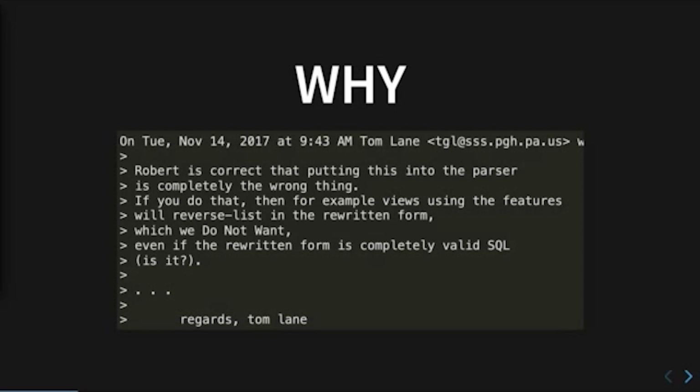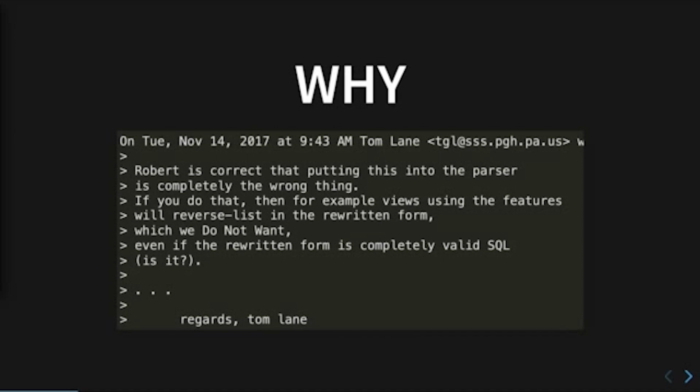Now, why do these phases matter? I've seen many patches whose first version was returned with similar feedback to this, where everybody wants to do as much work as possible in the analysis phase, which makes sense because Postgres already has all these great features. If we can implement our new patch in terms of those things, then we just have to do some work in the analysis phase. We don't have to even learn anything about the other phases, and it's great. But it's not really the right way to add functionality to the database.